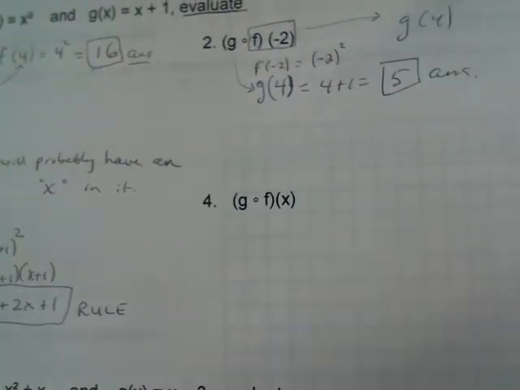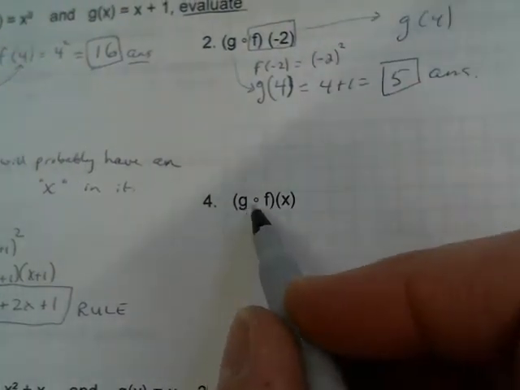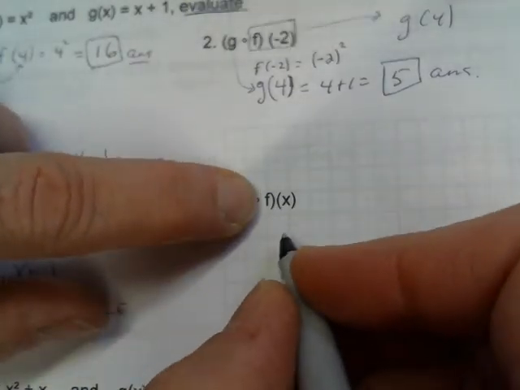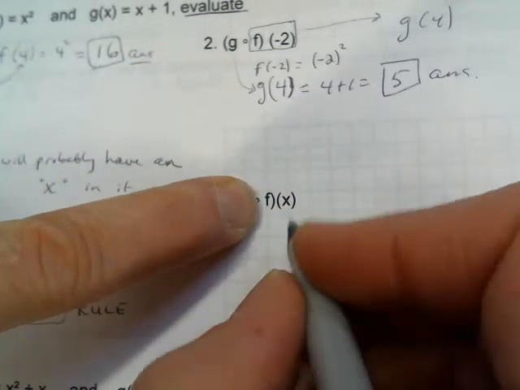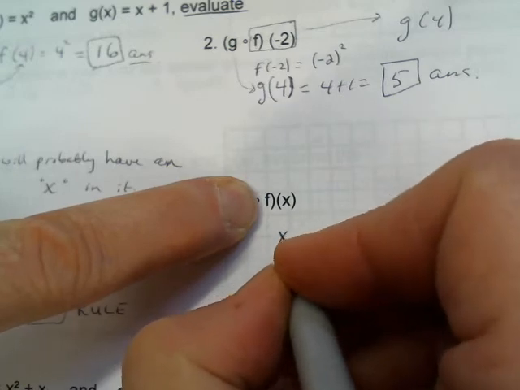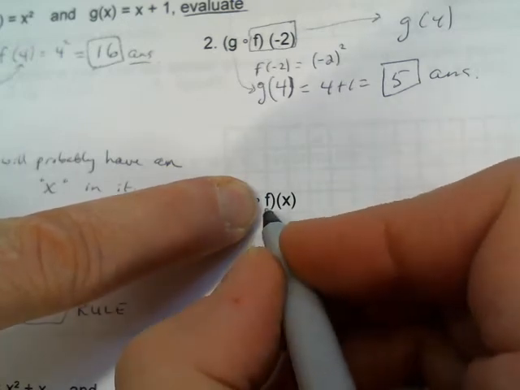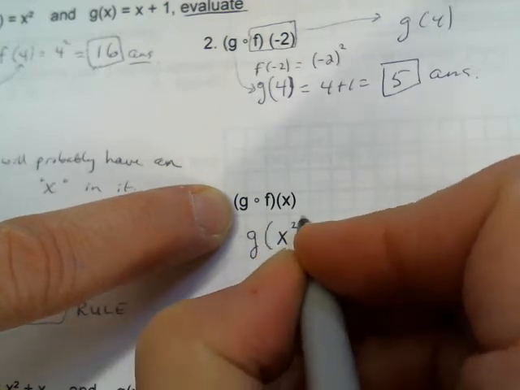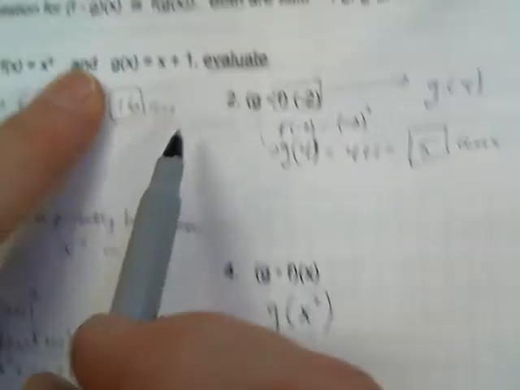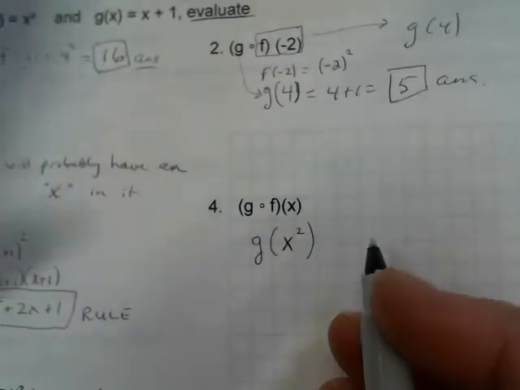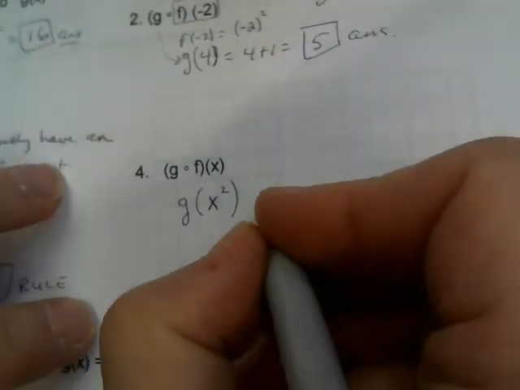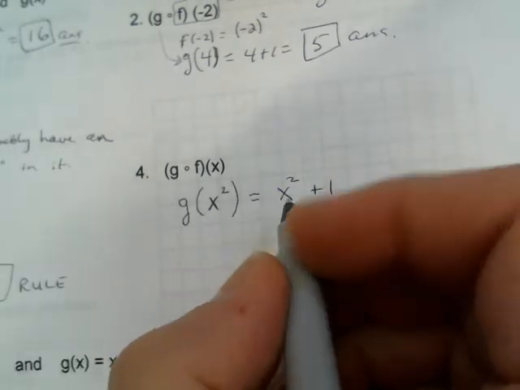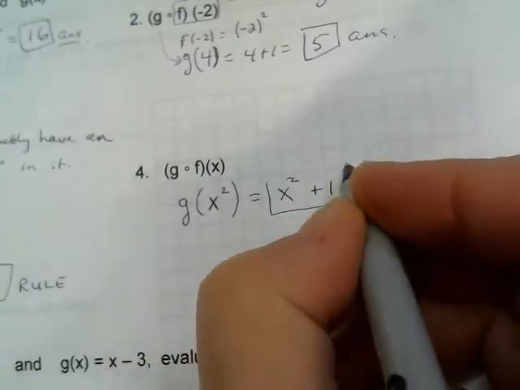Over on the other side, we've got the opposite. We've got g of f of x. So now we're just going to cover up the little g function here. And what is f of x anyways? Well, f of x is x squared, just like it always has been so far today. And we're going to drop this g function down, so we're going to do g of x squared. Well, if g of x is x plus 1, then g of x squared is x squared plus 1. So there's the answer to this one. You can't really do anything else to it.